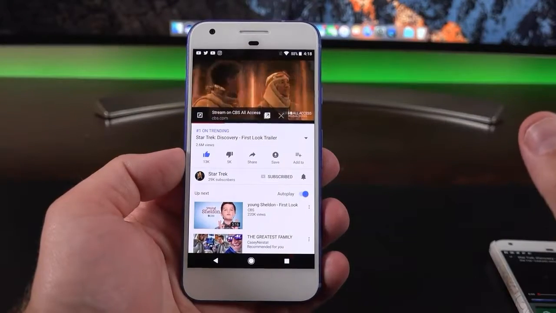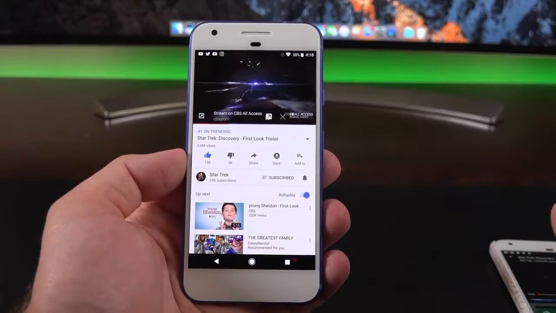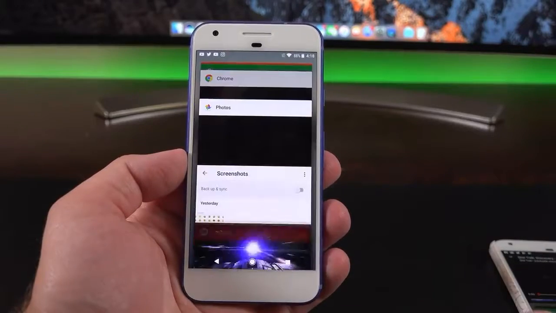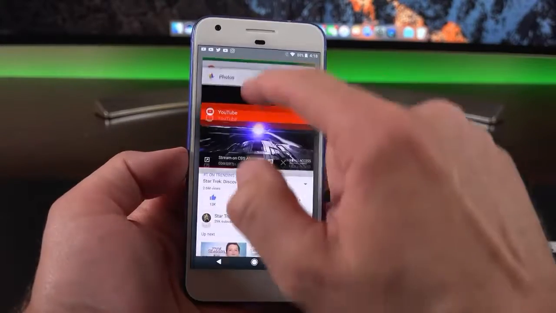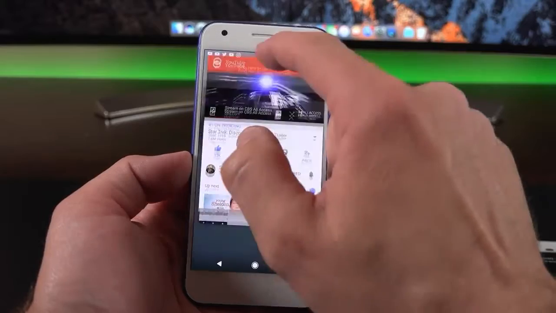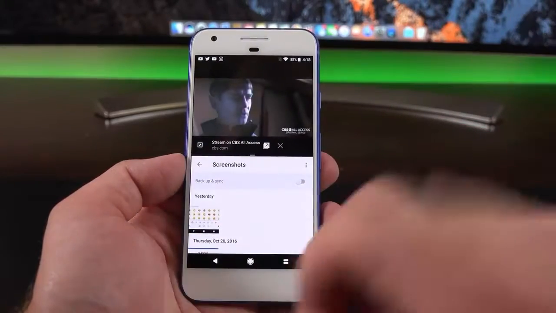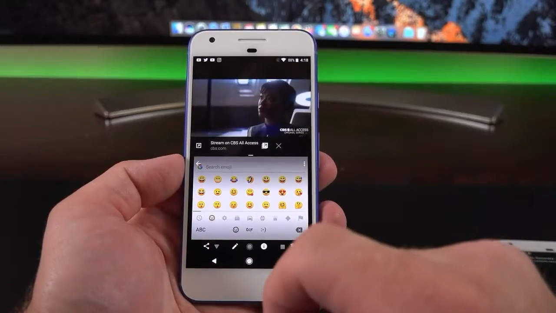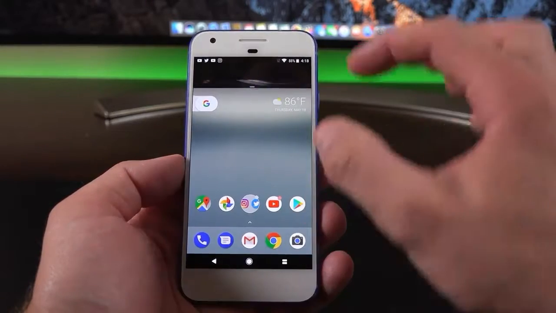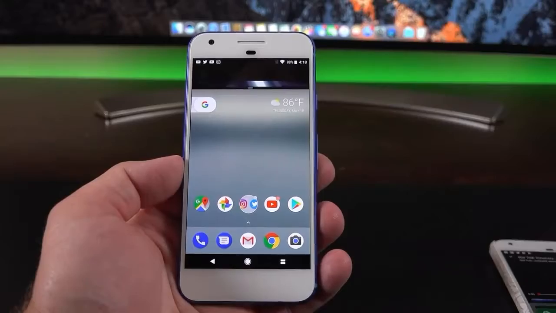Now, we're pretty familiar with side-by-side apps from Android 7, and for the most part it works the same here. If I go to recent apps and drag and drop one of my recent apps toward the top of the screen like so, this will activate the side-by-side viewer, and then I can pick another app to open up side-by-side. Now, if I go to the home screen, you can see it tucks toward the top, but not all the way like it used to.